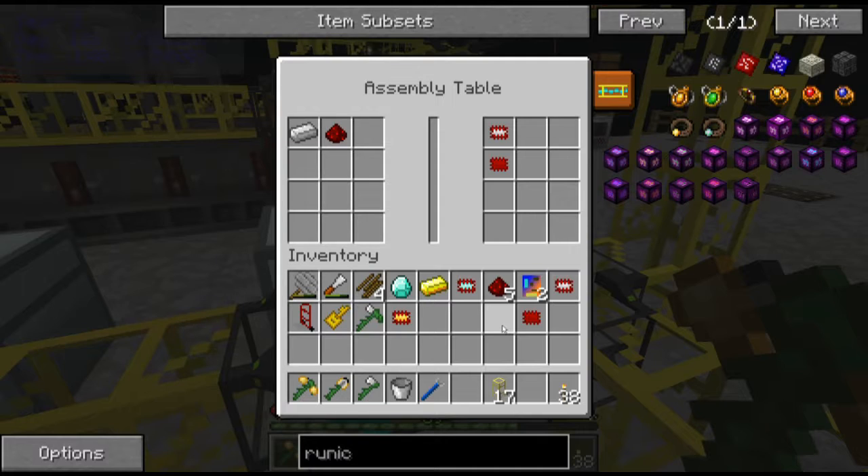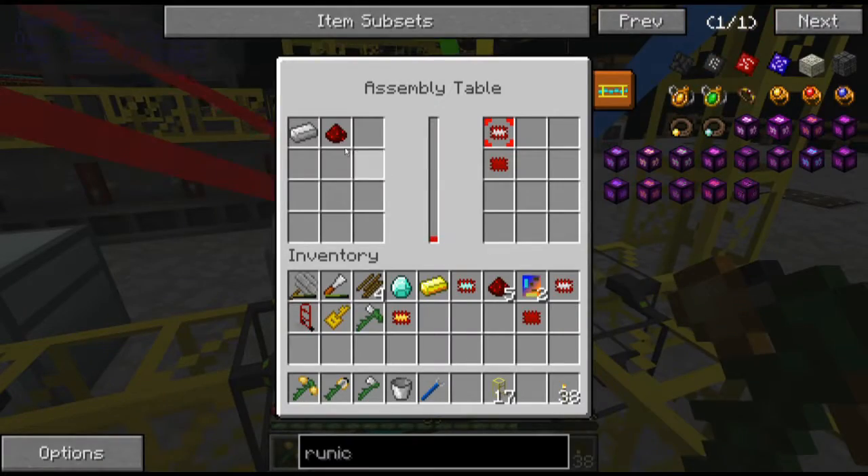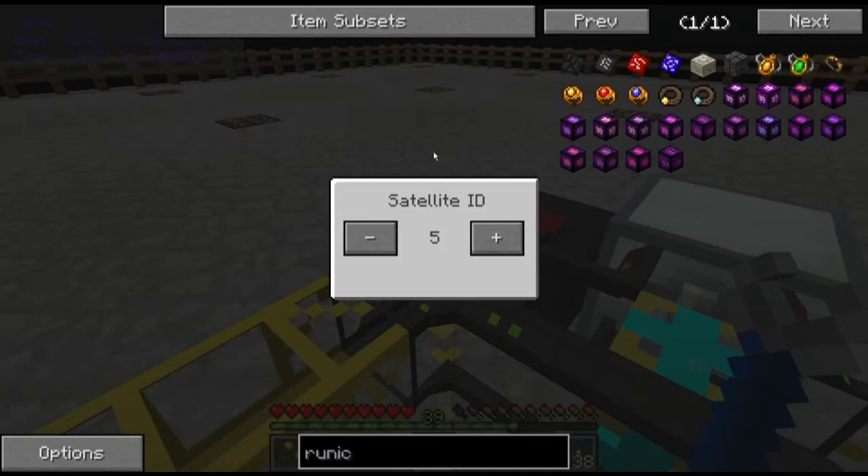Keep that in mind because it comes up in several recipes with the assembly table. There's another mod pack I looked at recently where they made all of the recipes the same for every machine being made in the assembly table — very convenient if making manually since you just pick the one you want, but for automating it means you need a separate assembly table for each recipe, which is much less convenient. Here I'm going to tell it you're making the iron chipset. The two remaining chipsets are gold and diamond — I'll quickly set them up and then we'll test the system.